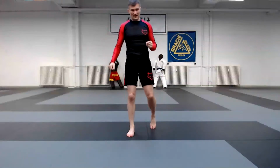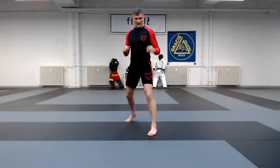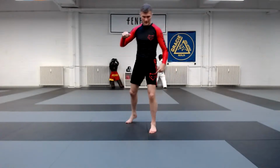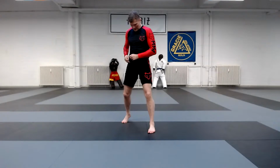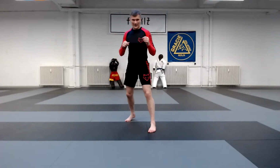There's another kick that we can use that's going to the thighs, and this is the side kick. Same rules apply. This kick comes from up here and goes down. It's a little more difficult because in order to have a decent reach with that kick, you need to slide in. So not go here and then kick there, but to slide in.